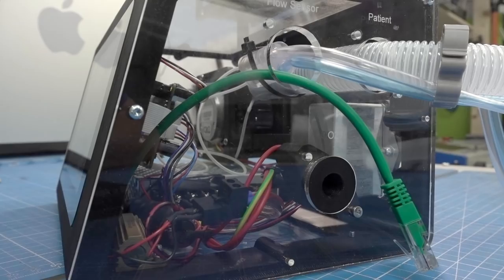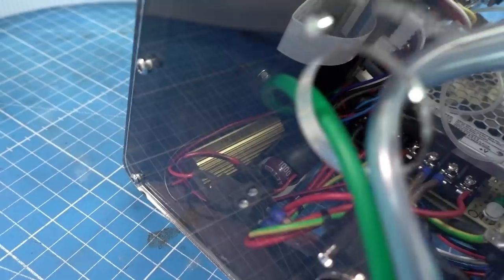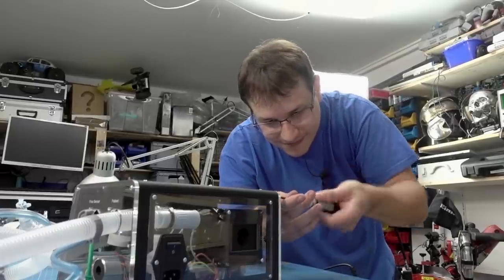So what's inside that box? As you can see, the main body is 3D printed and it has acrylic laser cut panels, so you can see the inside. That is not needed, it's just a nice touch so you can see what's going on in there. The main brains of the project is a Raspberry Pi 4.